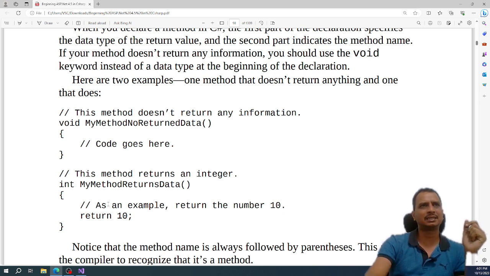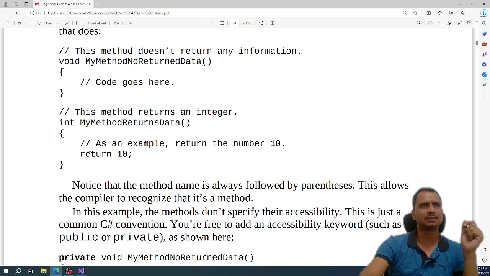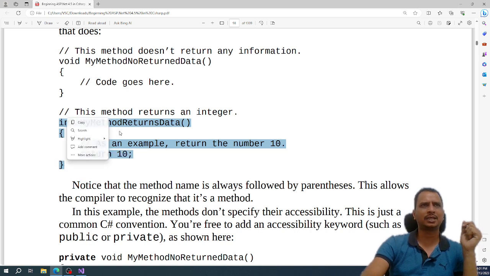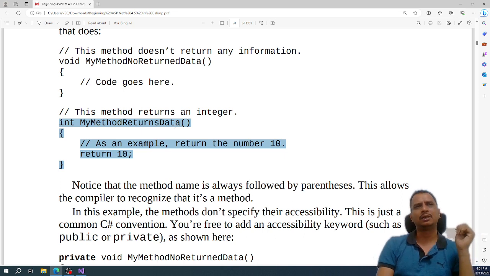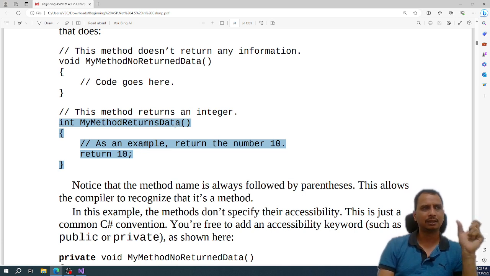For example, we can see the second one. Can you see this? Okay. Now suppose the method name is my method return data. Now it is not taking any input, it is just returning an output, and the output is of type number, right, or you can say integer. So first we have to write the return type, that is int. Can you see in the top left we have written int, and because there is a return type we have to also write a statement called return that indicates which variable or what constant to return.